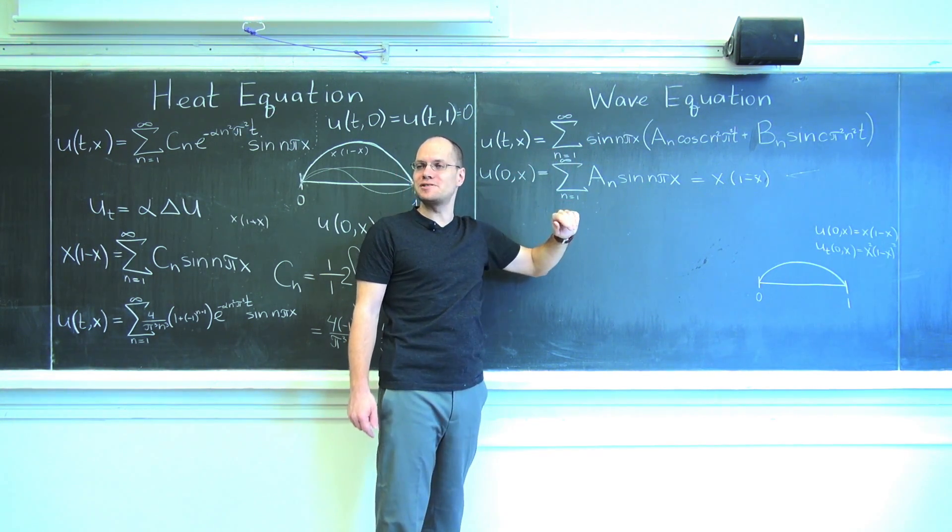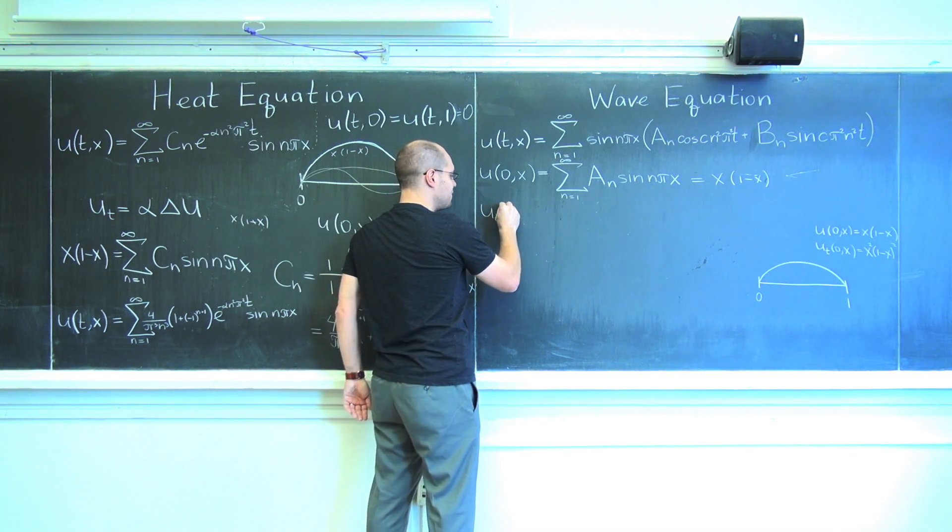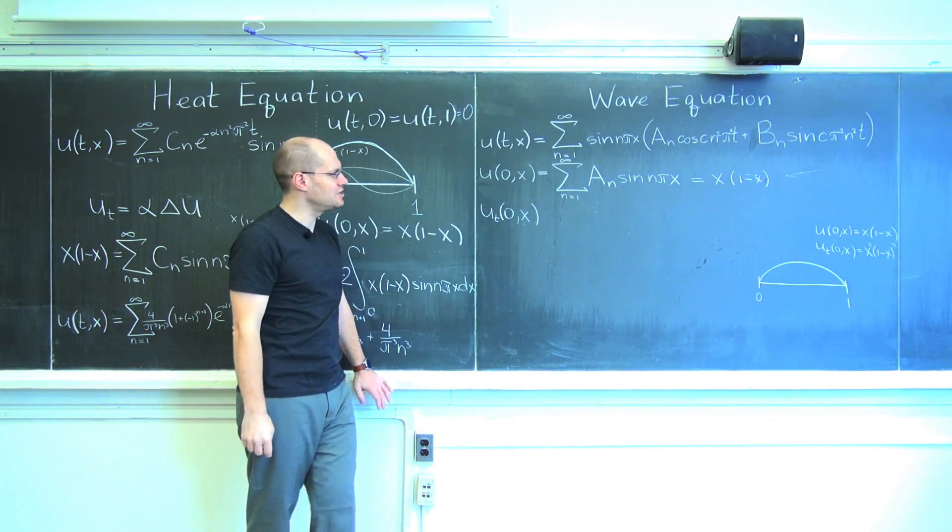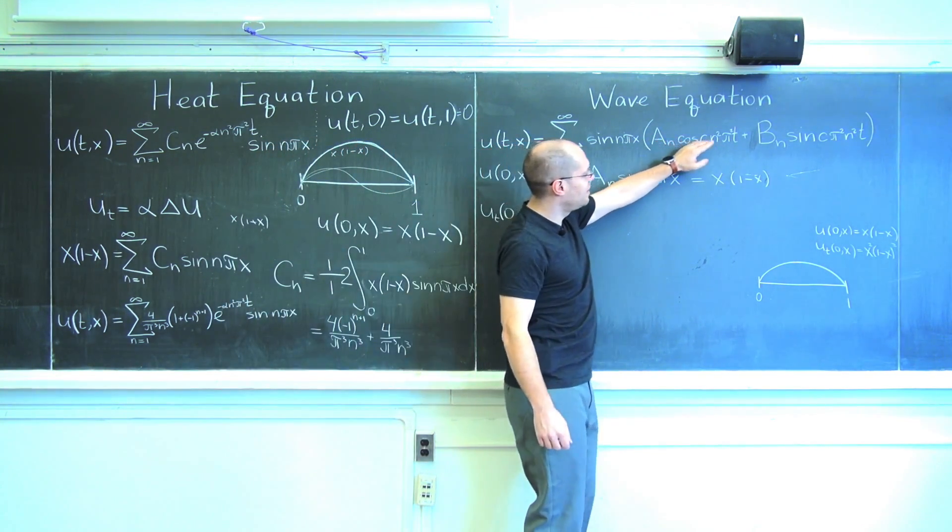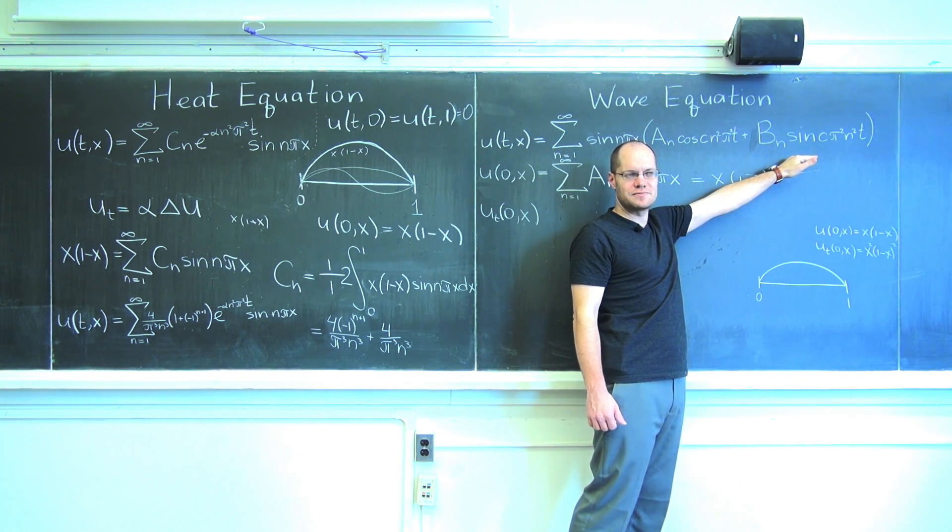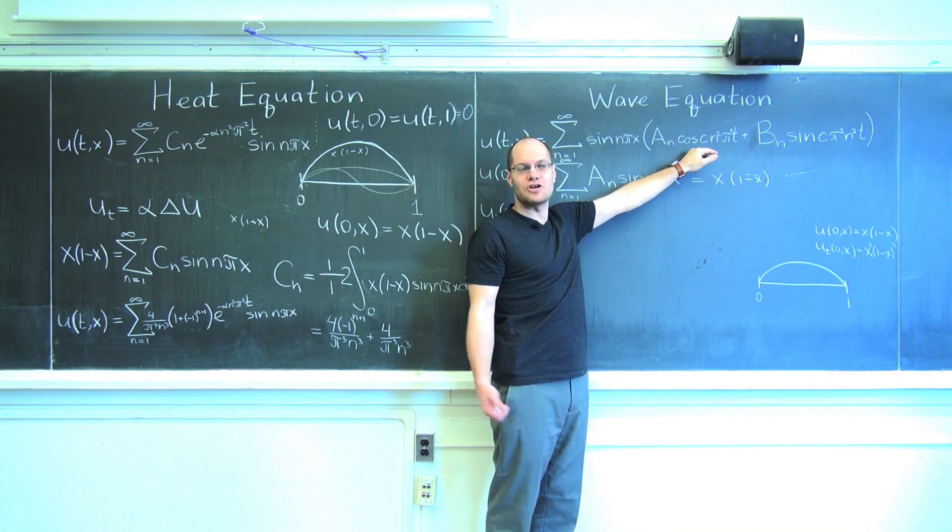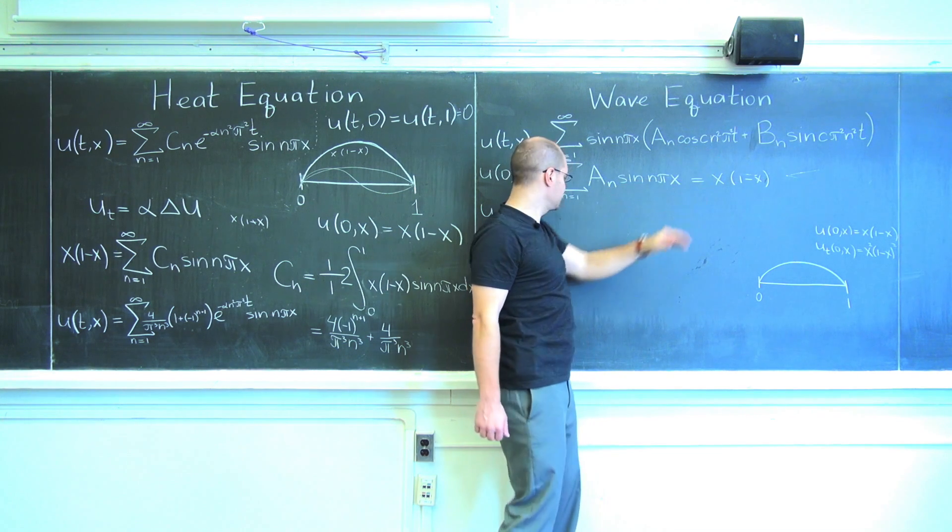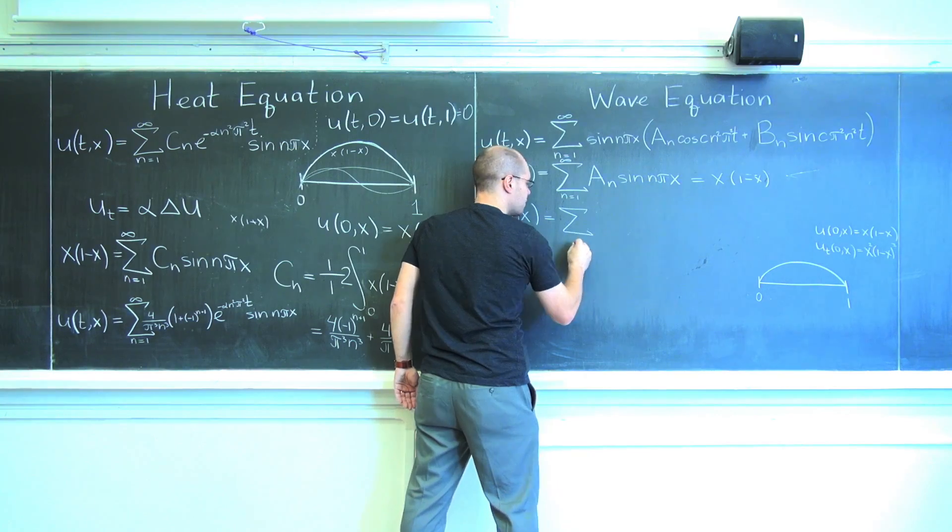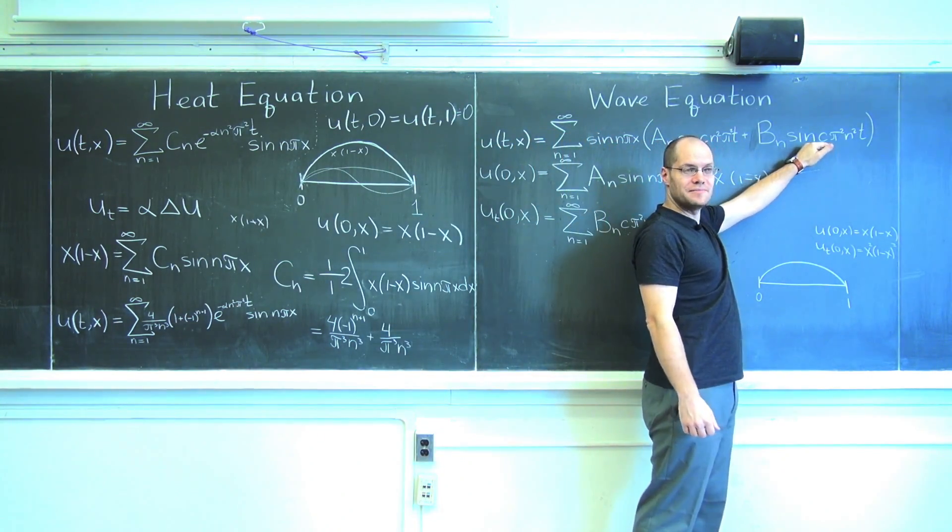Okay. So let's do two steps at the same time. Let's evaluate the derivative, but then also let's evaluate it at zero. So find the expression and then also evaluate it at zero. And so the derivative with respect to time only comes from these terms. That's the only place where time appears. And this cosine will become sine, so zero. So we'll just be left with b sub n's. So it'll be the sum.